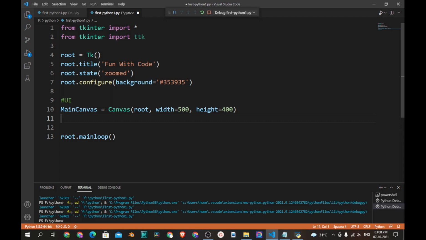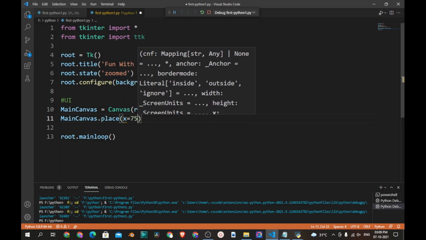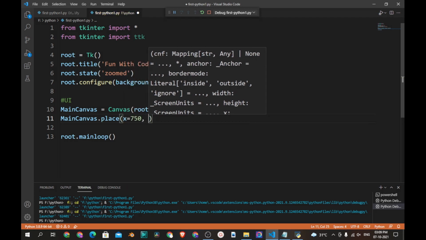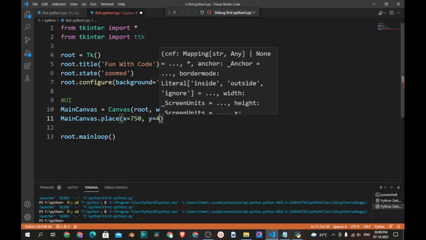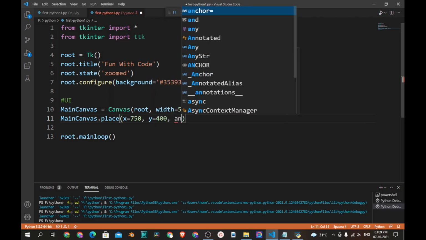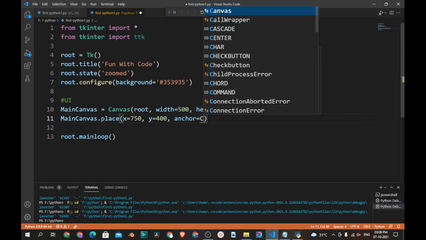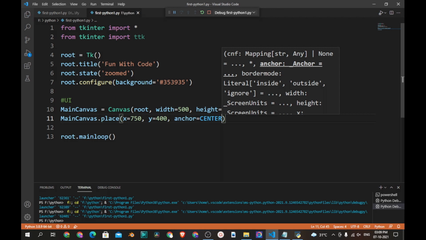Now in this case we are not going to pack or grid the canvas, we are going to place the canvas. main_canvas.place x is equal to 750 and y is equal to 400 and anchor is equal to center. Now let's save the program, and now if you run the program you can see a white rectangle at the center of the window.